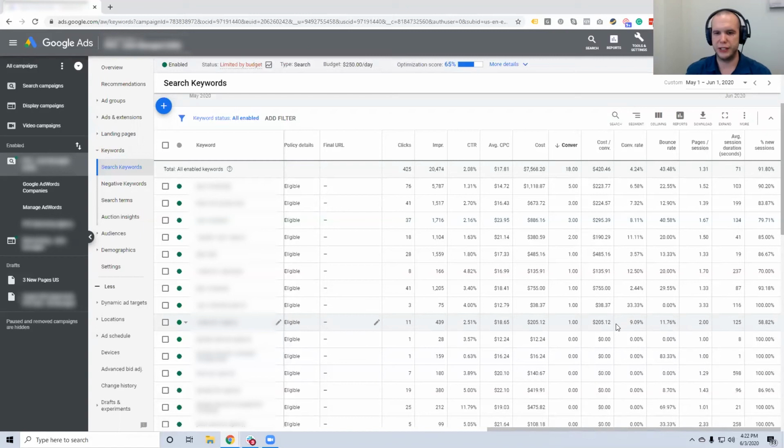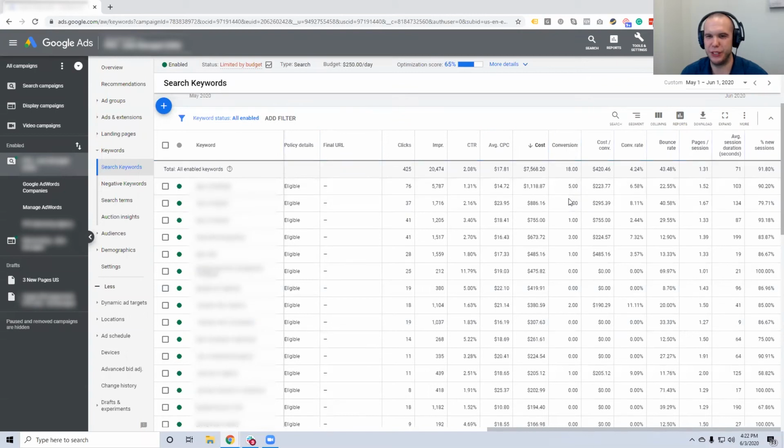Yeah, and a good way to look at that too is you almost have to think about, well, how much gold am I willing to spend before I find more gold? So a way to look at this too is if you sorted the keywords by cost, you can find some things that you may say, I was wrong, it's so relevant, and the keyword is perfect, but it just hasn't panned out. When you sort by cost, you're seeing what you're spending the most amount of your money on, and your cost and your conversions should be overlapped fairly well.